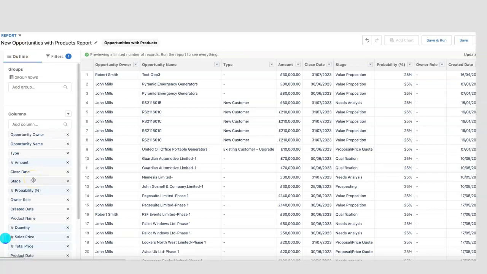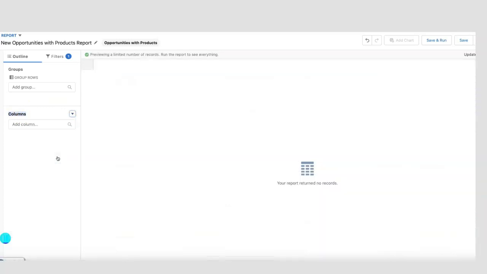The next thing that Salesforce does is it brings back some suggested fields for us across here to help us in building our report. We actually don't really want those. I found with my years of experience that you can often spend so much time pulling off the ones you don't want, searching for the ones that you do. It's probably better to start from scratch, and that's what I'm going to suggest you do now. So we're going to go over to the Outline tab. Just go down to where you see the word columns, and to the right of that's a little drop down box, and we're going to pick remove all columns. And that should then give me a blank palette.